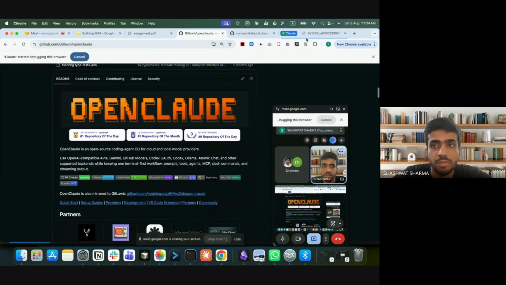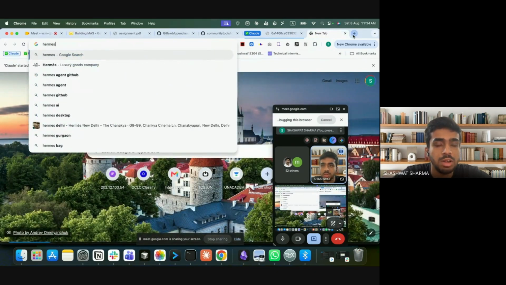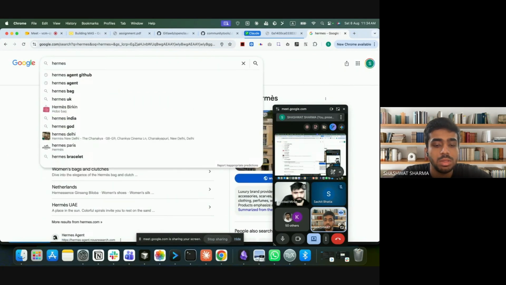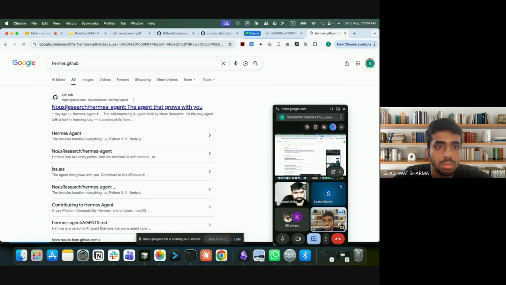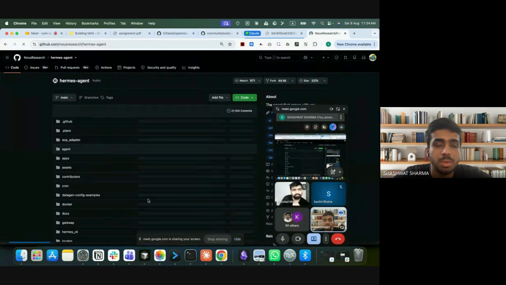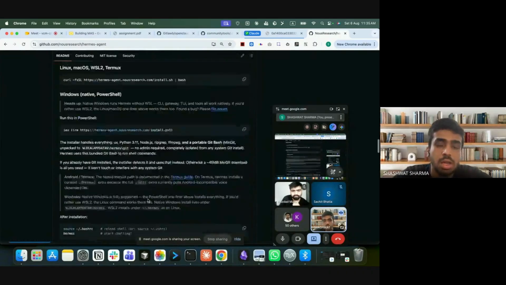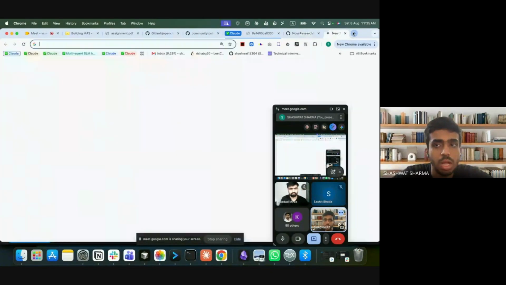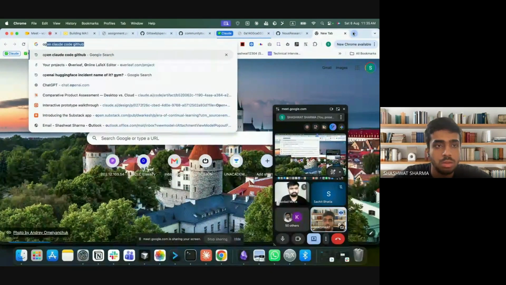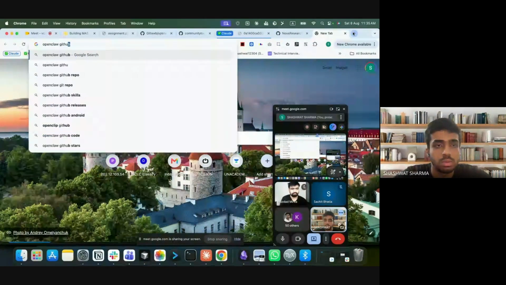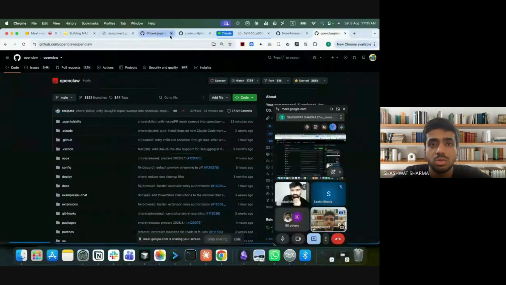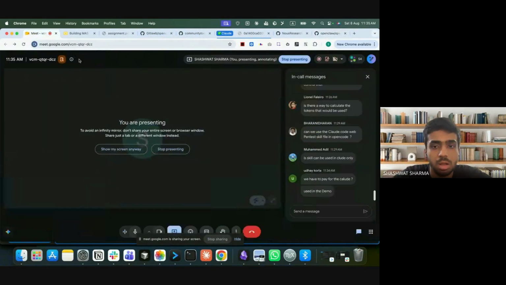And there are multiple harnesses like that. We have Hermes. Somebody asked about the self-learning capability. Hermes has that self-learning capability. Here is the Hermes GitHub, this one. You can just run the harness using the same Claude Code based structure. There are multiple harnesses like this, and then we have the famous OpenClaw. All of these are harnesses, and you can use them with whatever model provider you want.